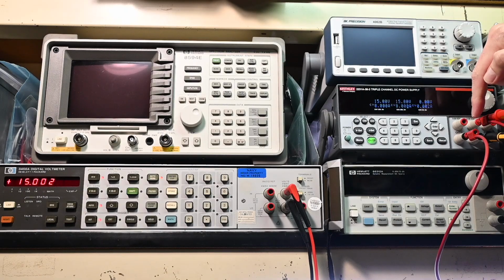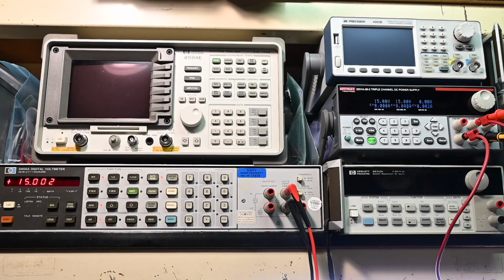And of course over here, this was the negative side, but when you come over here, this wire is coming around, now it becomes the positive up there. That's that common point where it has either the positive or the negative polarity, depending on how it's referenced to the rail voltages. And if I go from the negative on that terminal over to the positive on this terminal, now we see it sitting at 30 volts. So rail to rail, 30 volts makes sense because each of the supplies is sitting at 15 volts. So it really is just that simple.